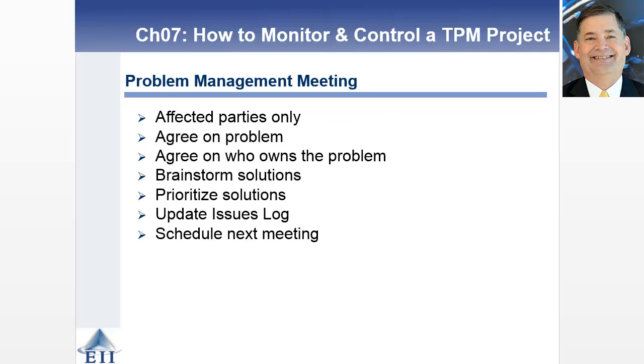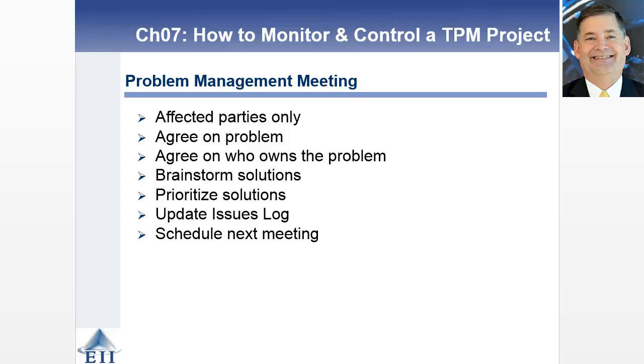Project management meeting is going to take place only if there's an issue that requires resolution. And again, you don't bring everybody into this, but you're trying to bring the affected parties, agree on what the issue is, who owns it, look at the possible solutions, prioritize those, make a decision, then update the issues log and schedule the next meeting to move things forward.